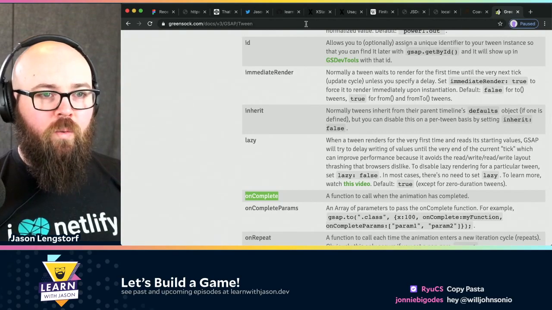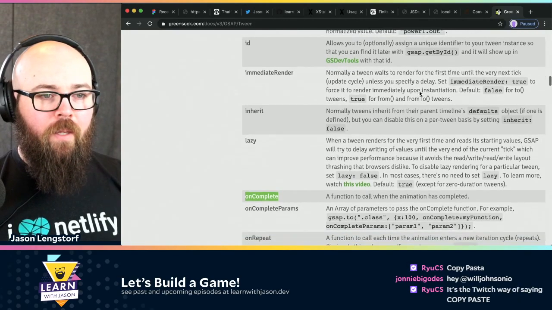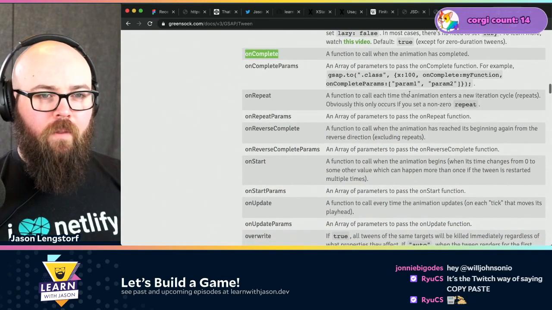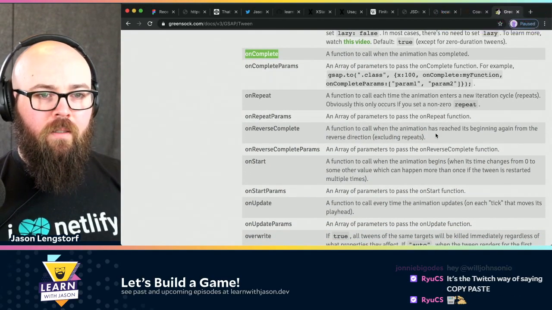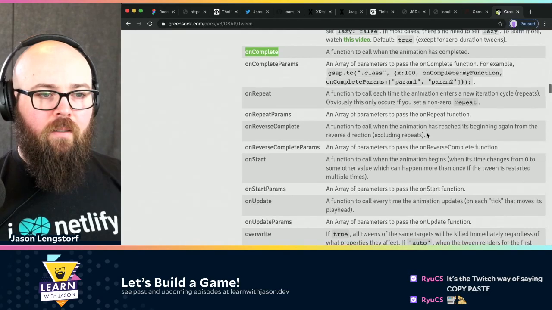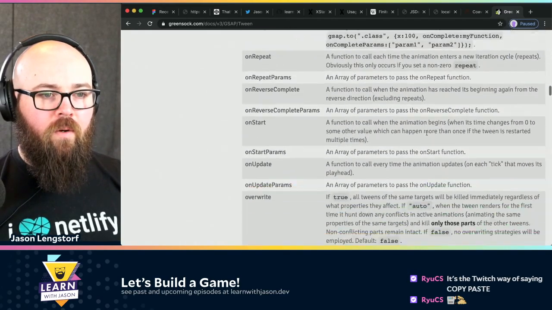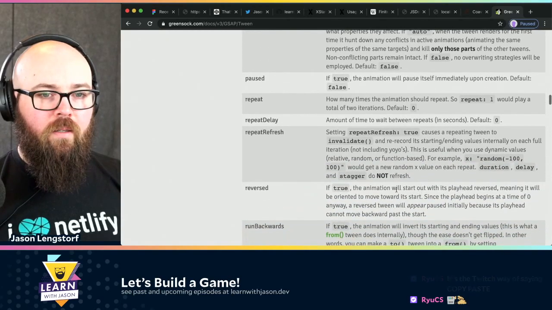All right, so let's just try this. Maybe what I should do, a reverse complete. Oh, interesting. Is there like a toggle thing? Run backwards? Ooh, this is cool.